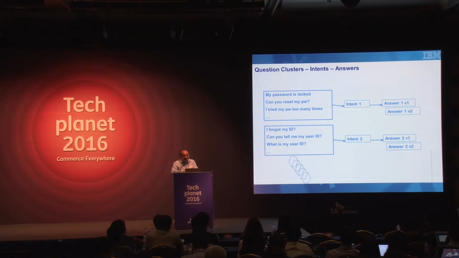And separately, you can map an intent to an answer. So notice now, the answer can change without the system changing. So this decoupling is very important and helpful. And answers don't have to be a piece of text. They can be an image, they can be a database lookup, so it can be a very rich type of answer, where we have separated the natural language processing on the front to map to intent versus producing an answer from the intent.